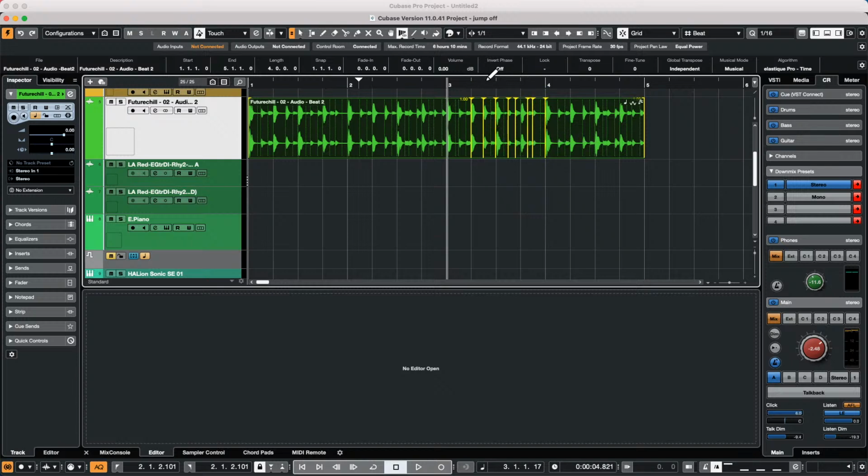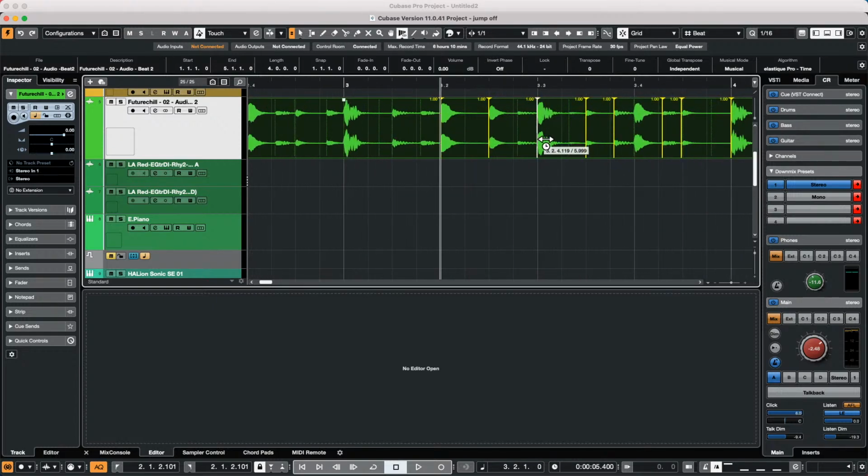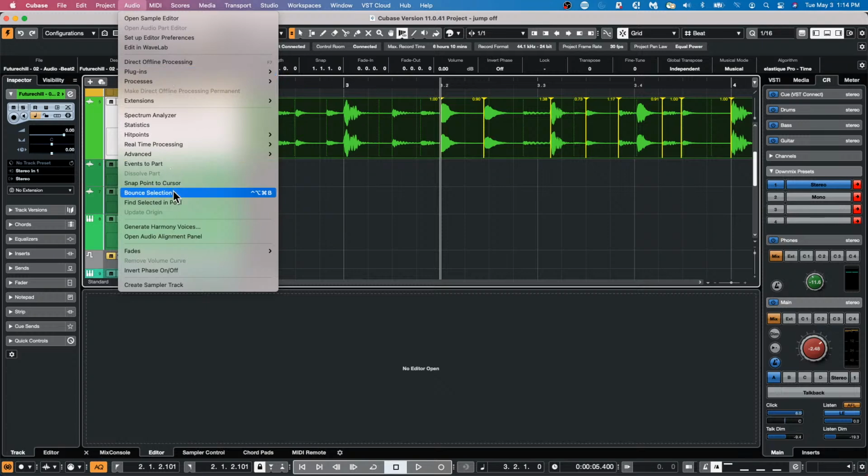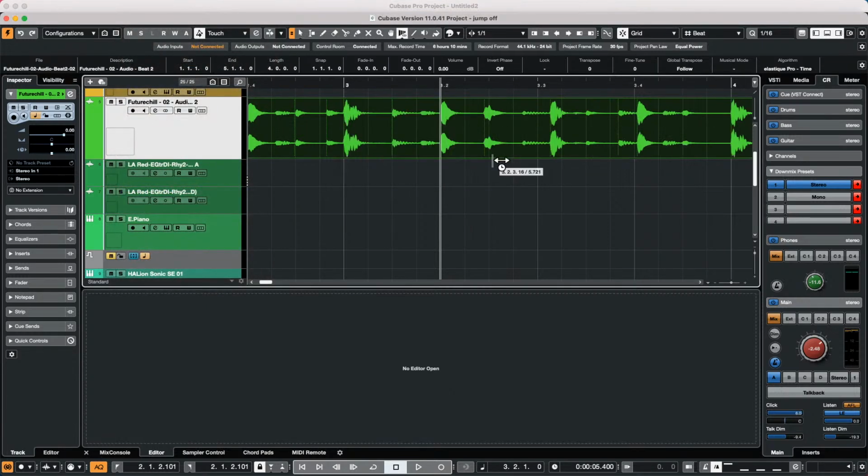Okay, so let's say I've now done various warp edits directly here on my project window. When you play back the audio, all of this warping information will automatically play back in kind of real-time processing. So it'll take the audio file and process it with all of these changes. You can choose to flatten the processing, or you could come over to your audio and choose to bounce selection and just say replace. And now I have an actual audio file that's been rendered with all of the settings.